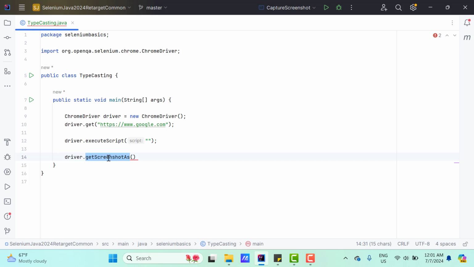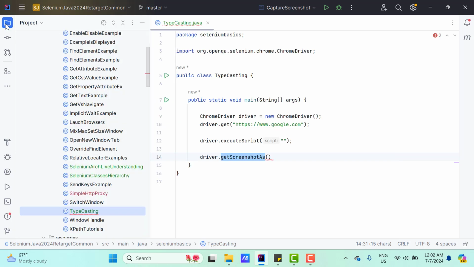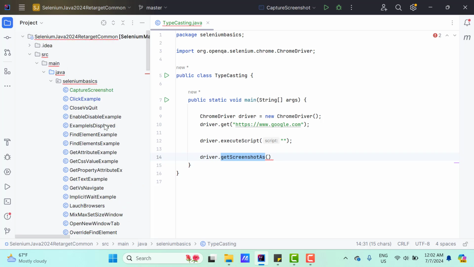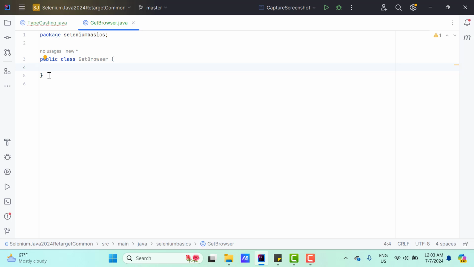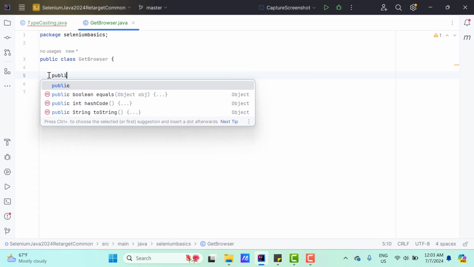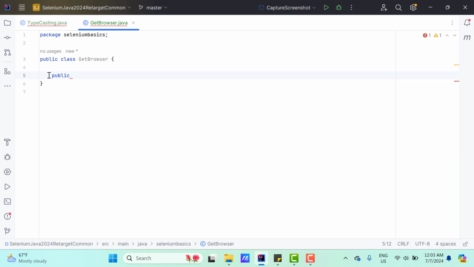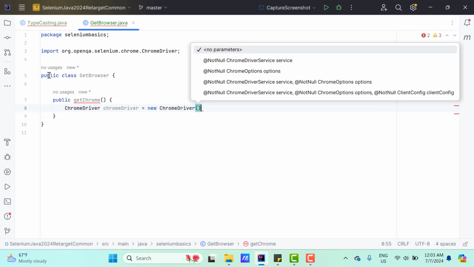So here I wrote a simple script, and this is good if we are writing this program in an interview or showing some demo. But if I ask you to create a framework using Selenium WebDriver, and the framework should support multiple browsers. Here I am using Chrome, but your framework should support Firefox, Edge, or any available browsers. Suppose I am creating a utility which will give me browser instances. So I'm going to create a new class, and maybe I can name it getBrowser. I'm going to create instances of different browser type classes. So I'm going to have a method like public, and let me give the method name, like getChrome. Obviously I need to create an object of the ChromeDriver class, and I need to return this reference.